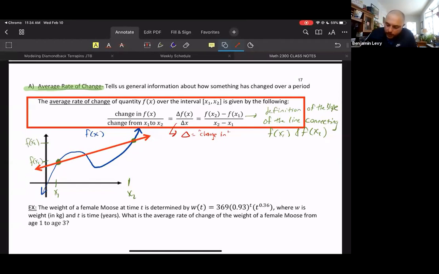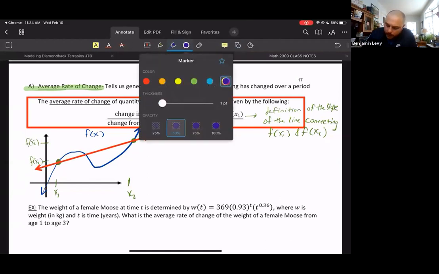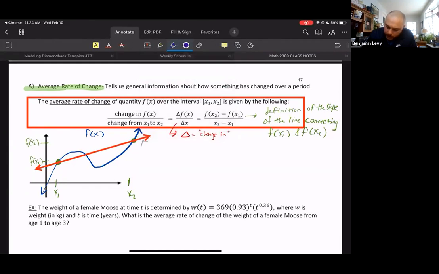Right, so this thing I'm trying to show right here, this line is literally what we're doing, right? We're just calculating the slope of that line. And the key takeaway, the thing I'm trying to harp on, that I hope it's not too annoying, but I'm going to write it down one more time, is that we're not getting specific information about this, right? We're getting very general information. In fact, based on the picture I drew, the average rate of change would be positive, right? Because the slope is going up.